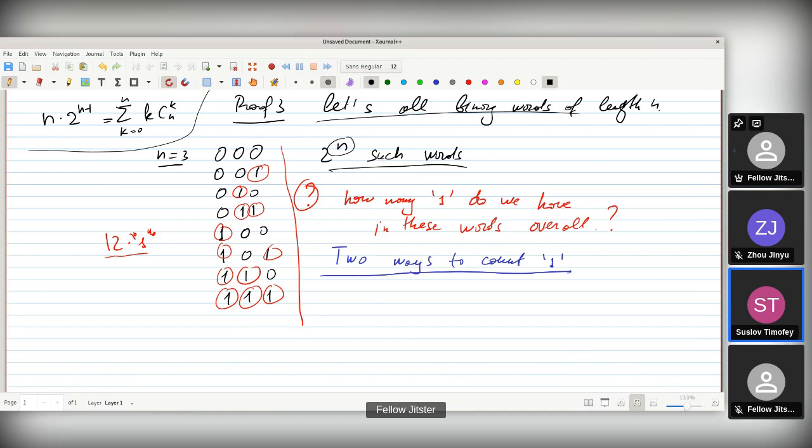Yeah. So please. Like we have only two numbers, 0 and 1, and it might be clear that in half of the cases there will be a one in a position, and in the other half a 0, so they are equally probable. Exactly. For every position, we have 3 positions. Is it clear? Yeah. For every position, we have as many words with 0 there as we have words with 1 here.